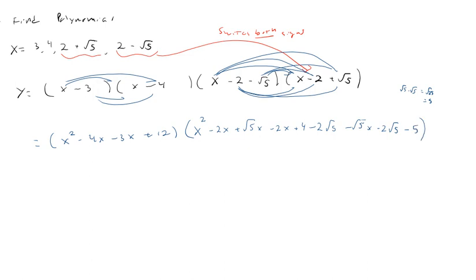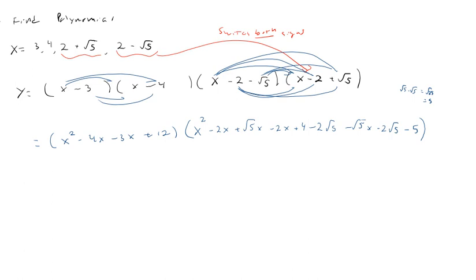So we've got all these pieces. Let's simplify each of these down. Negative 4, negative 3, that becomes negative 7. So I'm going to have x squared minus 7x plus 12. This thing, x squared is by itself, so that's fine. Let's see. I've got a negative 2x here, negative 2x here. Those are all those. So that's going to be negative 4x.